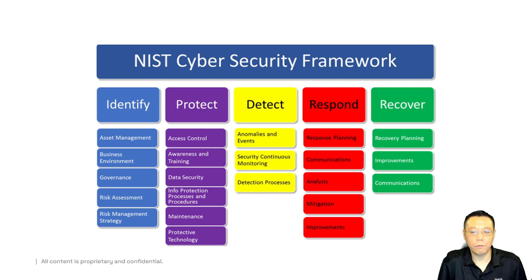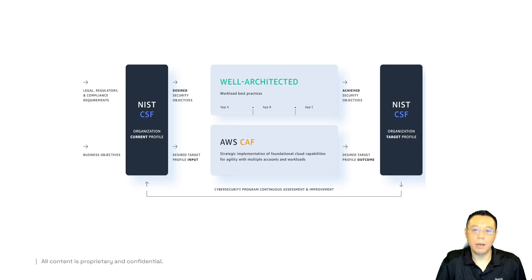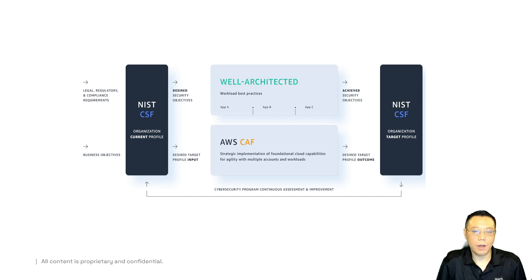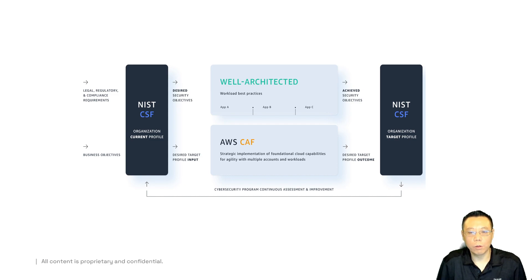While all these seem very trivial from the top level down, it gets a little bit more difficult to implement based on the actual controls you need for your workload. The NIST cybersecurity framework is a combination of other security architecture best practices built by the community over time. Regulatory requirements, practices, and business objectives help feed into the NIST CSF and what you should be at in a capabilities maturity model for security. You need to define your security objectives and outcomes, then provide targeted input towards the profile and align yourself to the Well-Architected and Cloud Adoption frameworks.